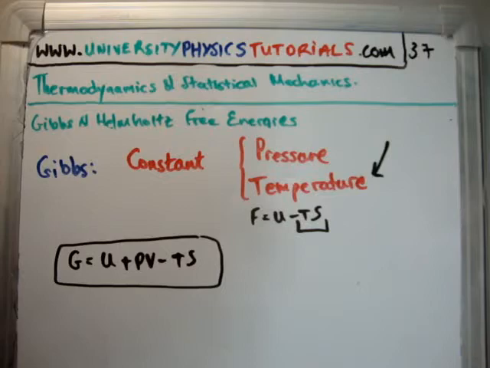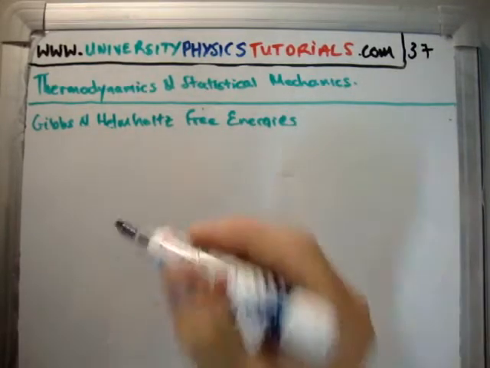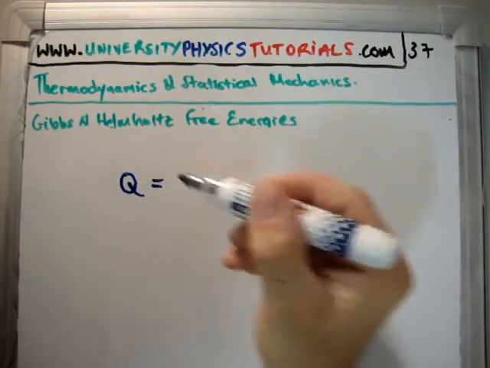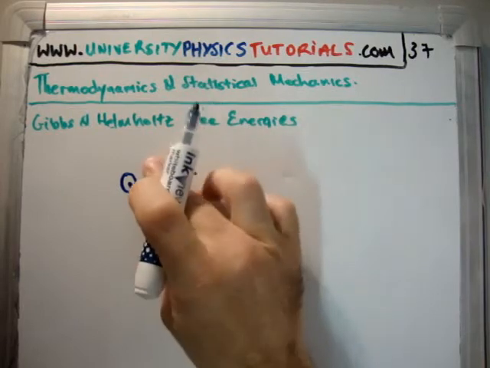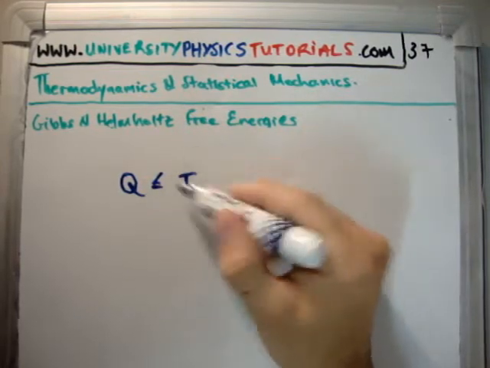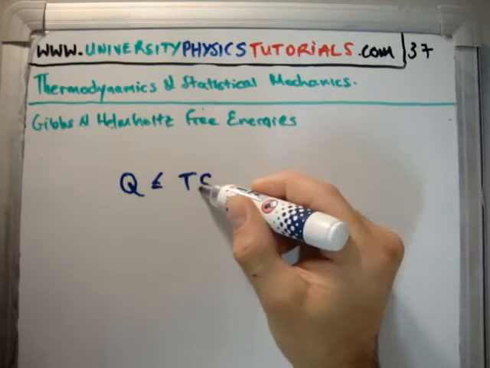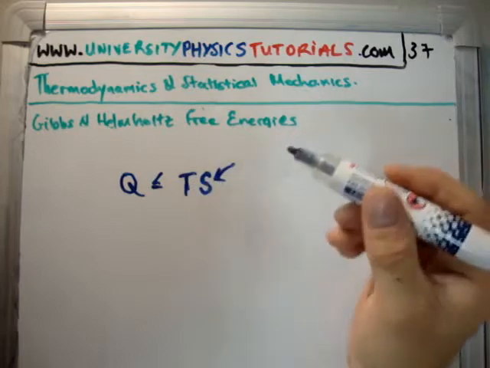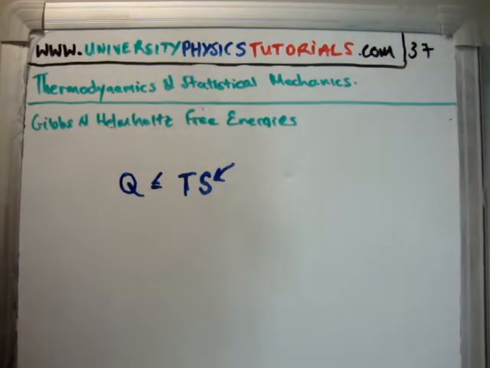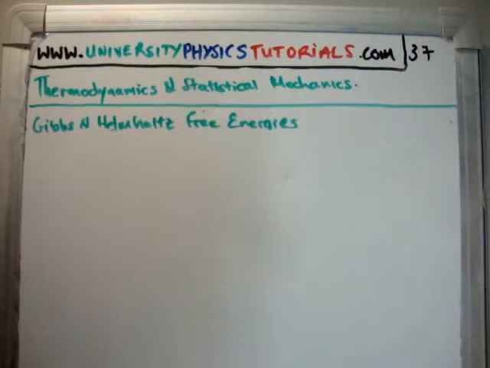Now you might be saying to yourself, what is this TS term that I've mentioned? I've just kind of thrown it out there. So I'll talk about that in a moment, but essentially what we're saying is there is an amount of heat that can flow into your system which is less than or equal to the temperature of your environment times the entropy of your system. So if you create a system with high entropy, you're able to put in more heat from its environment. I think you should just accept that. So a system which has more entropy will be allowed to receive more energy as heat from its environment.